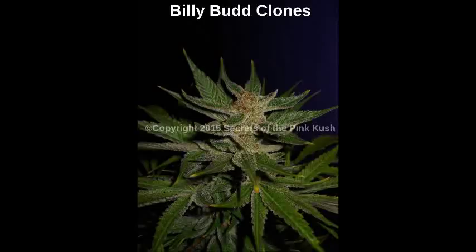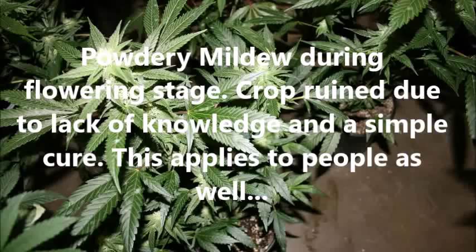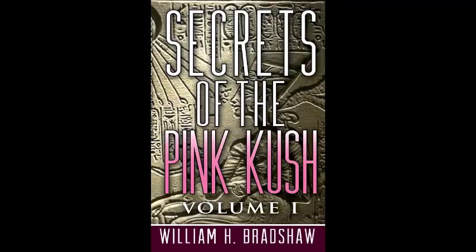Healing yourself: it should be noted that humans and plants share 50% of the same DNA. It is important that we keep our bodies pH balanced as well — remember that cancer cannot thrive in an alkaline environment. Read Secrets of the Pink Kush for this important health aspect as well as advice on growing and breeding marijuana, including exact procedures for creating super strains such as F1 hybrids, polyploids like Pink Kush, OG Kush, Girl Scout Cookie, Rockstar, and how to grow high-quality medical-grade marijuana using best practices. The book also covers many other topics about nature and humans. That information cannot be found in any other books anywhere else in the world.